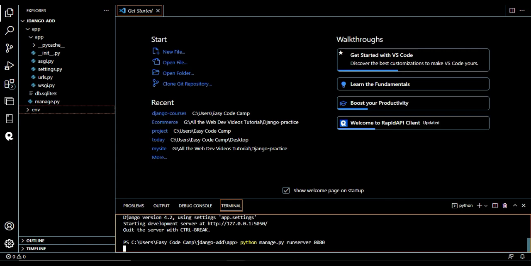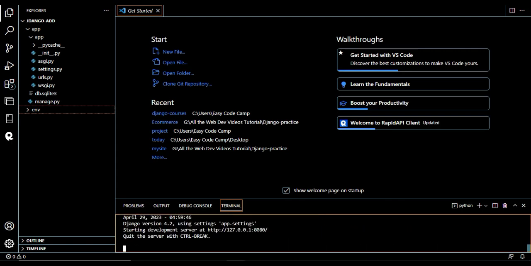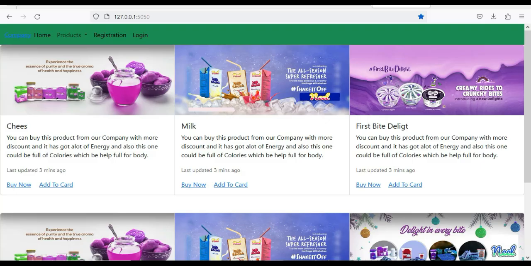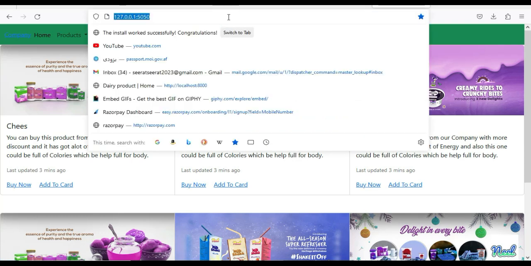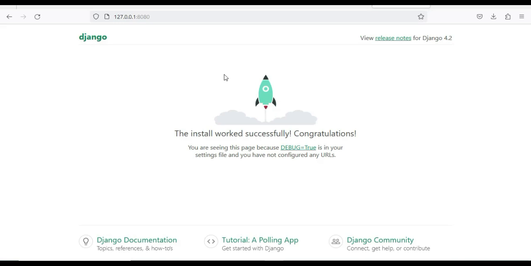So we can copy this localhost and paste inside the Google Chrome right here. This is the basic Django application.